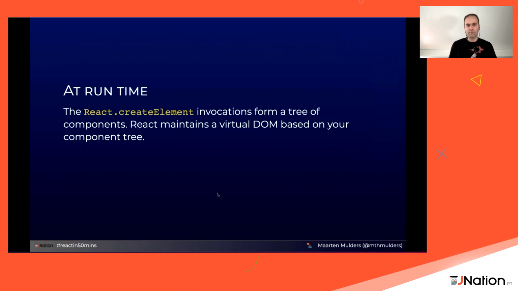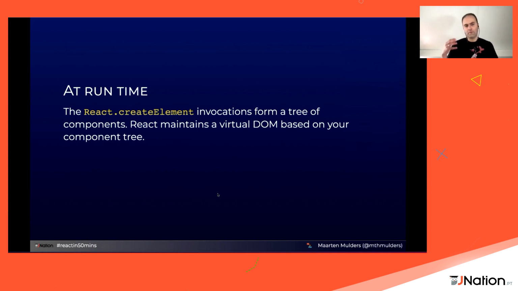And the second piece of magic happens at runtime. Because we have assembled our JavaScript sources and replaced all the XML with React.createElement statements, if you load it into your browser, it will run that code, and it will invoke React.createElement quite a lot of times, of course.